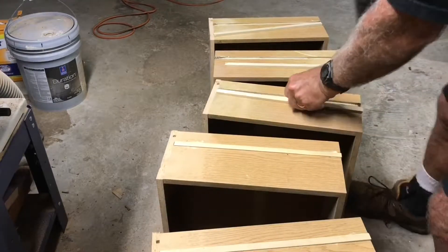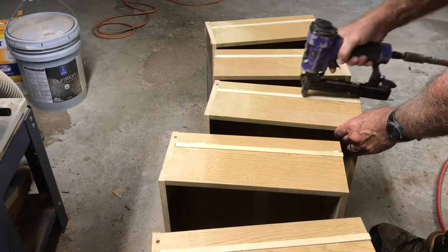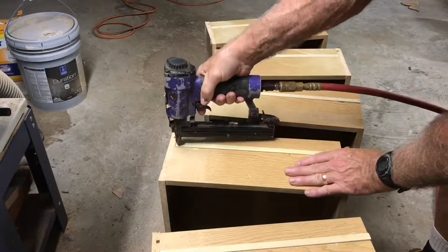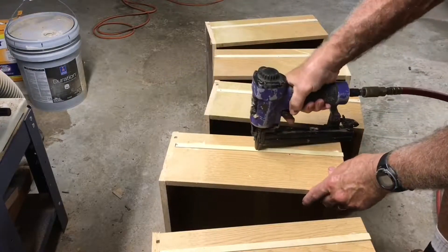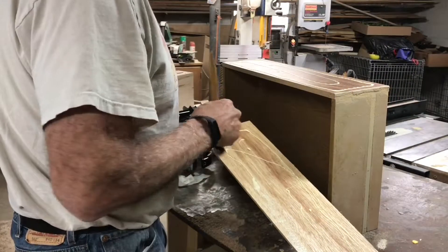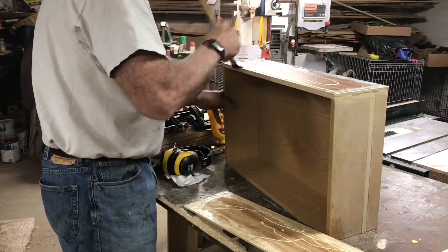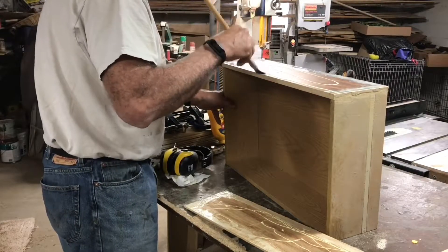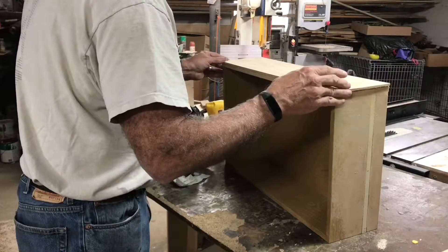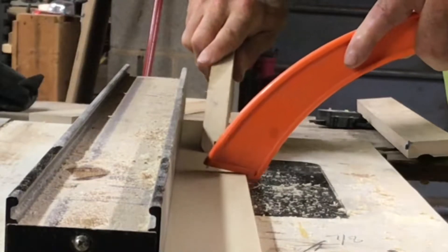I'm going to use full extension slides here. I don't like putting screws into particle board, so where the drawers slid on little plastic runners before, I glued in a piece of wood and nailed it down. The front was really ugly — it looked like paper wood grain. So I used some 1¼ inch Luan, just glued that down, and made it look like real wood, because it was.